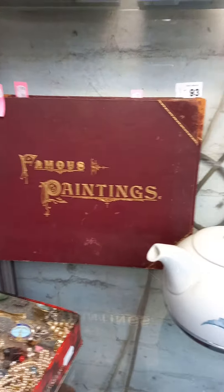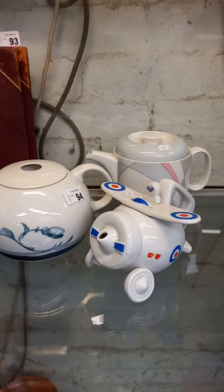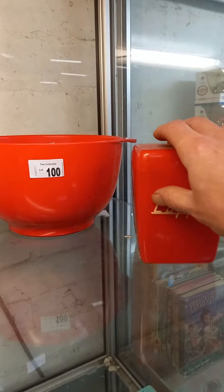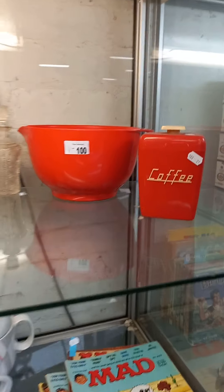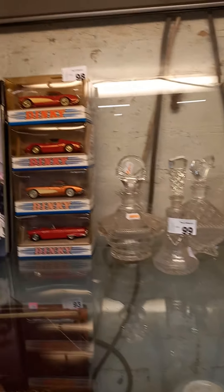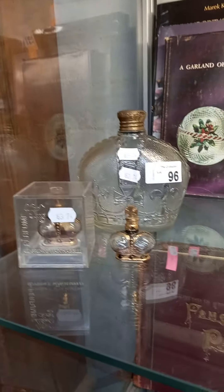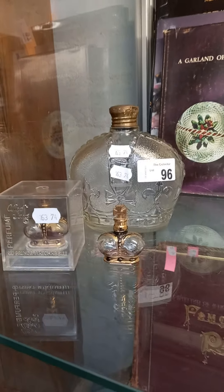We've got some wooden items, jewelry, a couple of nice old books, a little lot of teapots, old Mad magazine, some sort of retro kitcheny stuff, the nice Danish mixing bowl, perfume bottles, matchbox dinkies, paperweight references, more nice perfume bottles, all sort of crowns, and a barrel of beer.